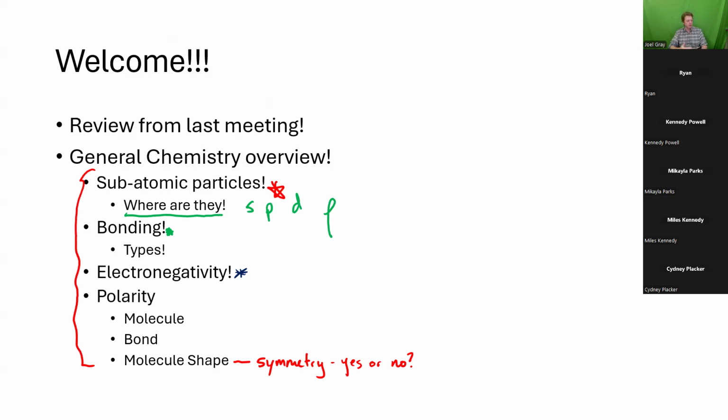What I want you to know about electronegativity is I want you to know the definition. Then I want you to be able to apply it to looking at a molecule and saying if this molecule is polar or non-polar. And then understanding that a molecule can have polar bonds and be a non-polar molecule. And that's all dependent on the shape of that molecule. So, with that said, I'm going to go ahead and stop my recording.